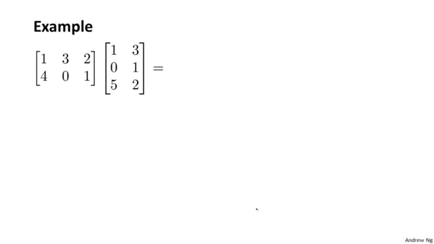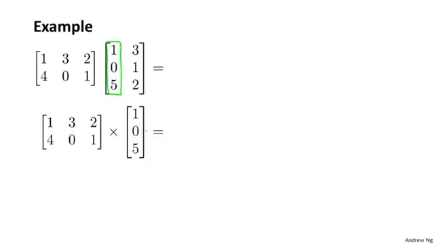Let's say I have two matrices and I want to multiply them together. Let me again just work through this example and then I'll tell you a little bit what happened. So the first thing I'm going to do is pull out the first column of this matrix on the right, and take the matrix on the left and multiply it by a vector that's just this first column. And if I do that, I'm going to get the vector 11, 9. This is the same matrix vector multiplication as you saw in the last videos. I worked this out in advance. I know it's 11, 9.